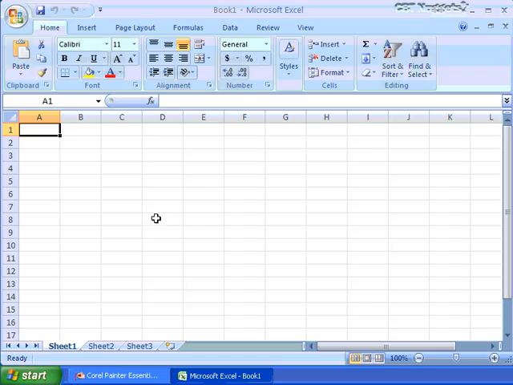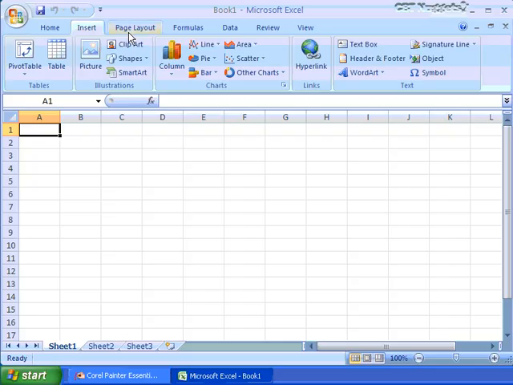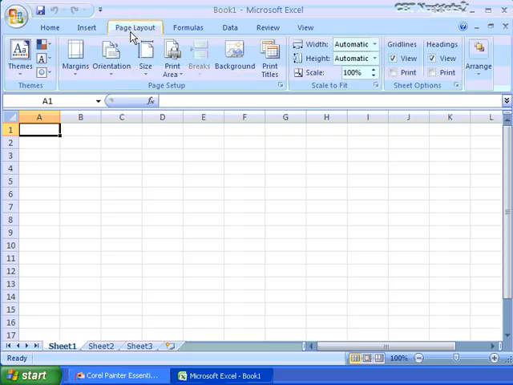Of course, we have our typical grid area, all of our column headers at top, our row headers here at the left, our sheets at the bottom. This hasn't changed a bit, but you probably noticed right off we do have this ribbon now at the top of the window. It's pretty easy to use, of course. You simply click the tab and it reveals the various tools that you have that are related to the tab.